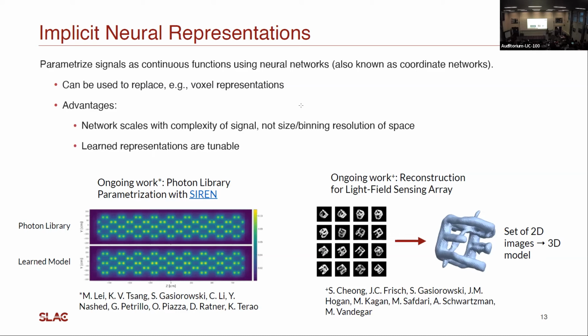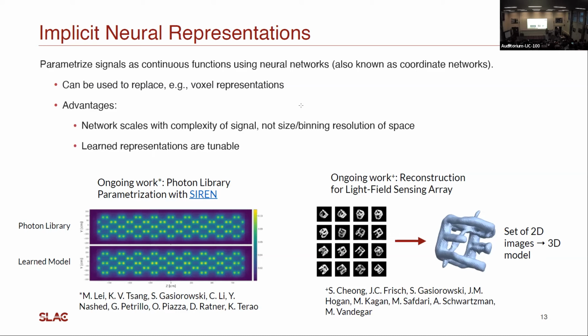And so in particular, again, sorry for citing my own work more, this will be on arXiv hopefully in the next couple of weeks, but this photon library parameterization here, this photon library is part of a liquid argon TPC simulation. And the big thing here is that it's very, very expensive to simulate, especially once you go to a larger detector, for instance. And so the idea would be to simulate this once and then have a very nice model of it that you can do a bunch of fun stuff with. And that's what we do here, representing it with a neural network. And this is also more efficient parameter-wise too.